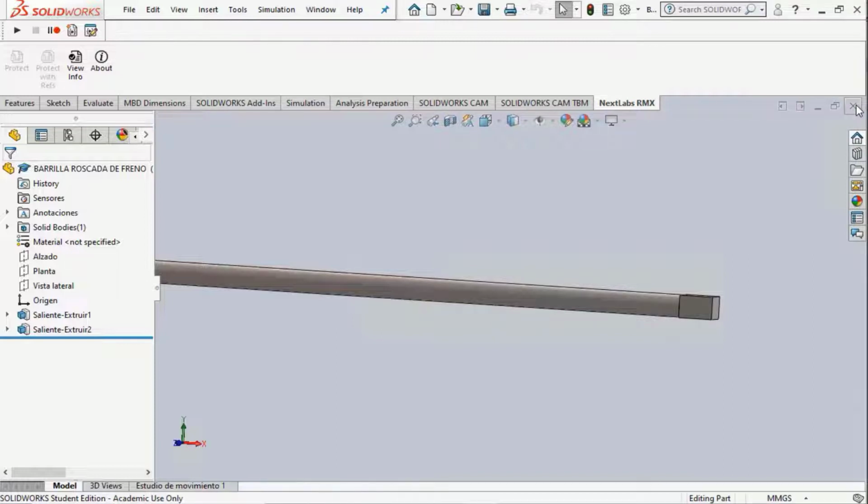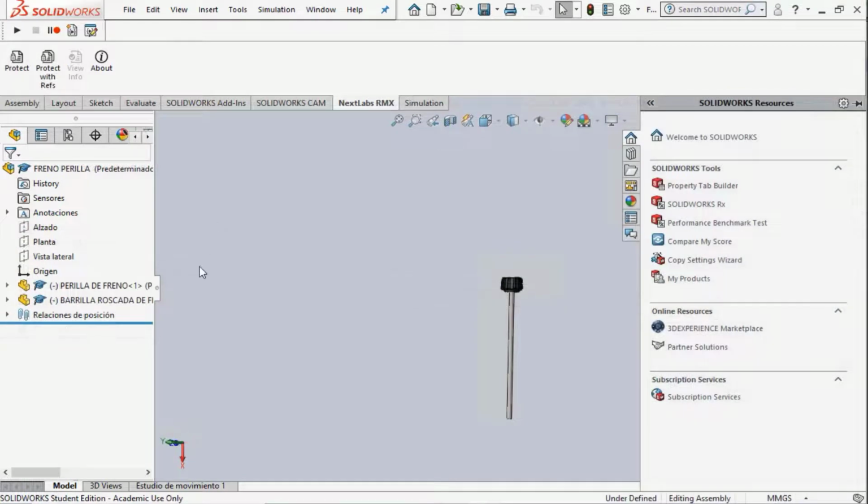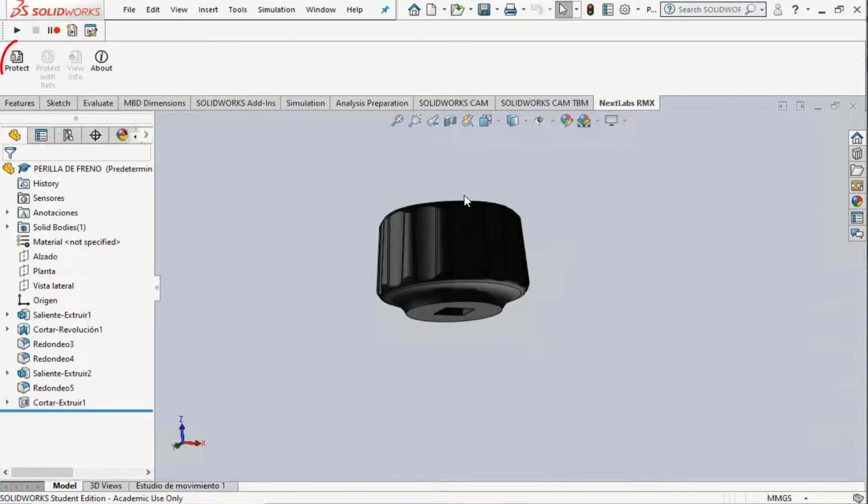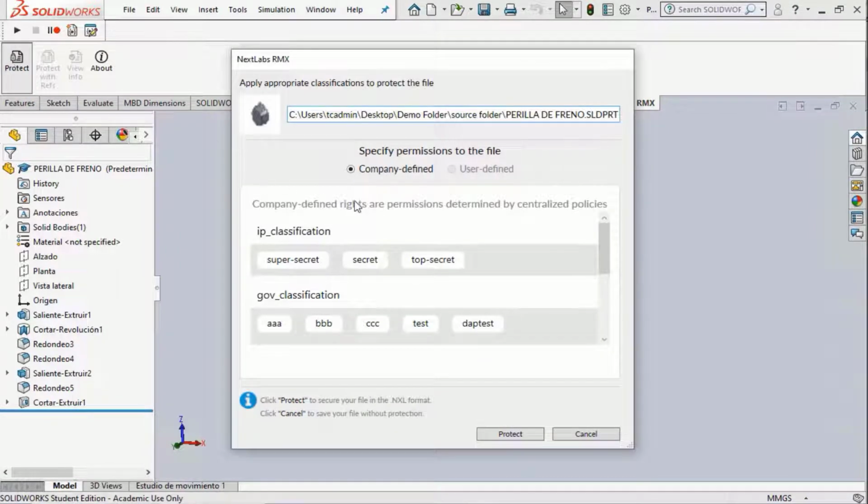Let me show you how to protect an assembly and its dependent parts with different permissions. This is a normal assembly file. Let's open this part file in a separate window and click the Protect button. This dialog is used to specify the classification applied to the protected file.